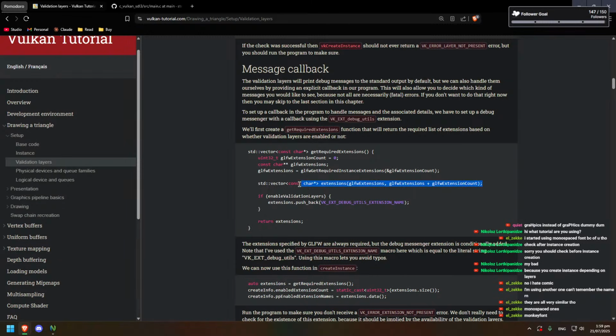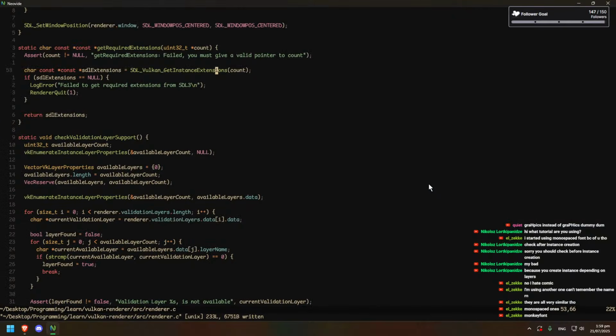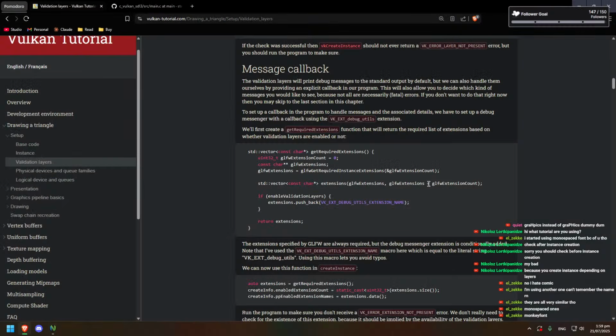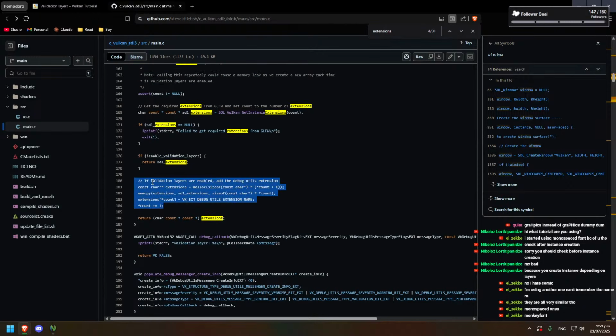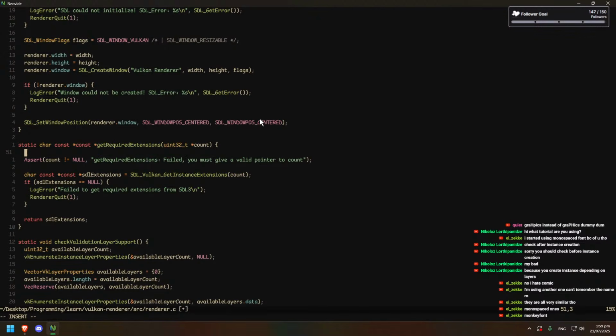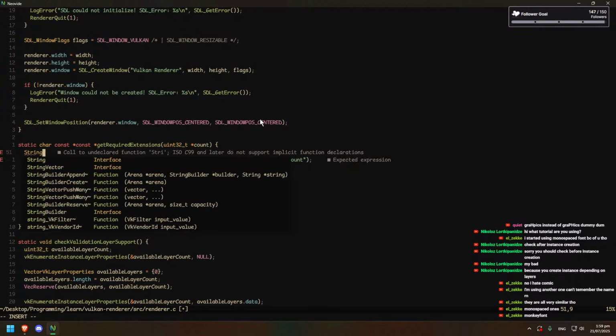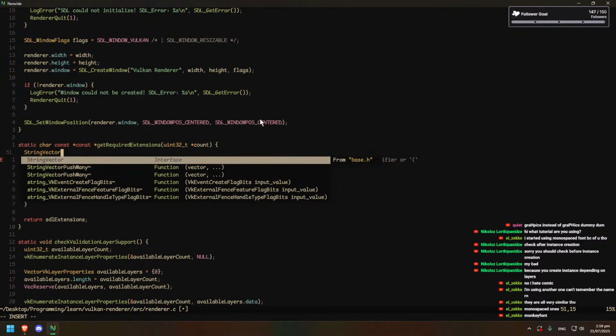And if so, then it pushes this. We can do that, and I didn't like the way they did it here. Like they just memcpy. We can do better.